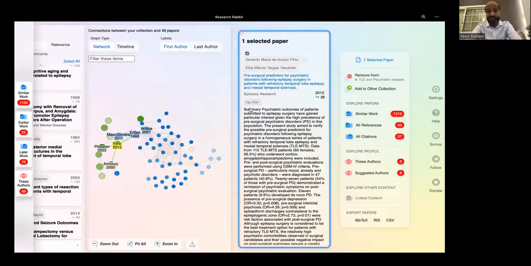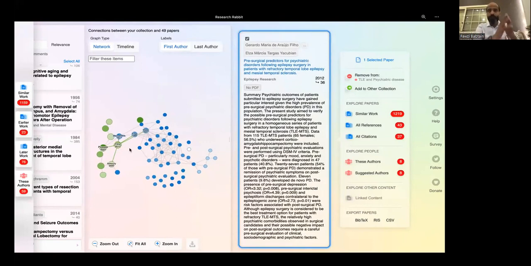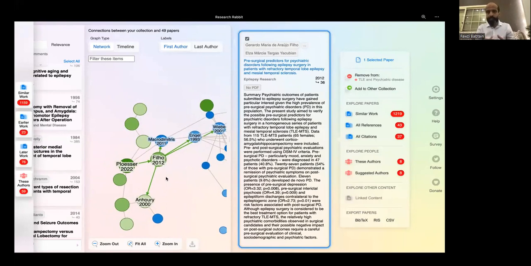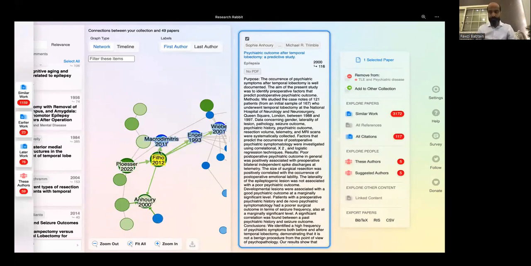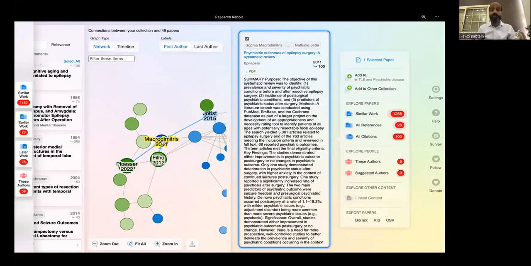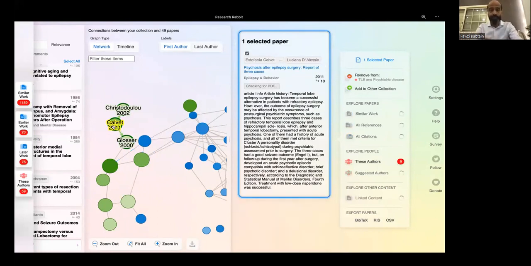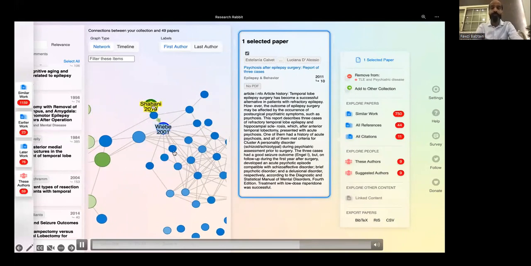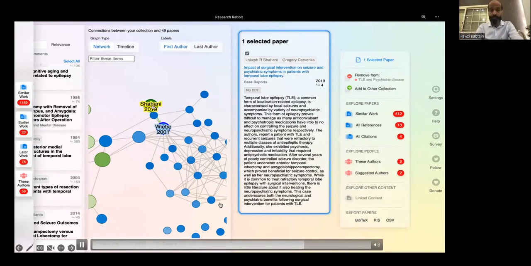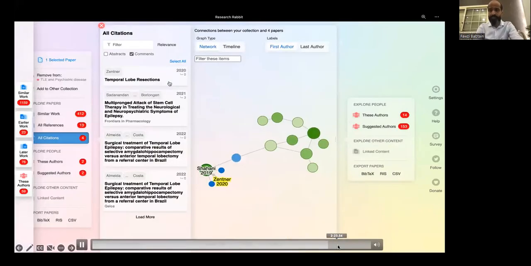You can look at it per year, and then again, you may collect more data, as long as you now have an idea of which articles I can use to build up my theory, to build up my hypothesis, to support, to contradict my literature review that I'm going to use in the introduction. I can utilize it when I'm doing my results to compare and contrast my results to what is in the literature. This is what I'm talking about: visually looking at the citations and literature review. I think this is something that we should get our eyes and brain used to, and so on and so forth. So this is a very nice tool.